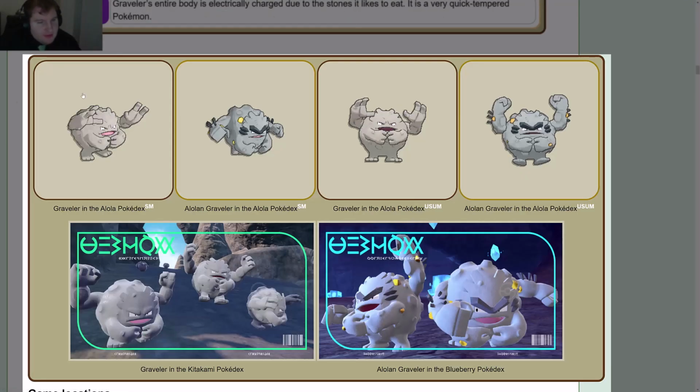We've got Graveler in the Alola Pokedex, Alolan Graveler in the Alola Pokedex. Oh yeah, that's for Sun and Moon, and then Graveler and Alolan Graveler in the Alola Pokedex for Ultra Sun and Ultra Moon. Then we've got Graveler in the Kitakami Pokedex, so it's rolling down. You've got a bunch of them rolling down the hill here. Then we've got Alolan Graveler in the Blueberry Pokedex, just hanging out in a cave. I don't know, this one's kind of giving a side eye, is what it looks like.